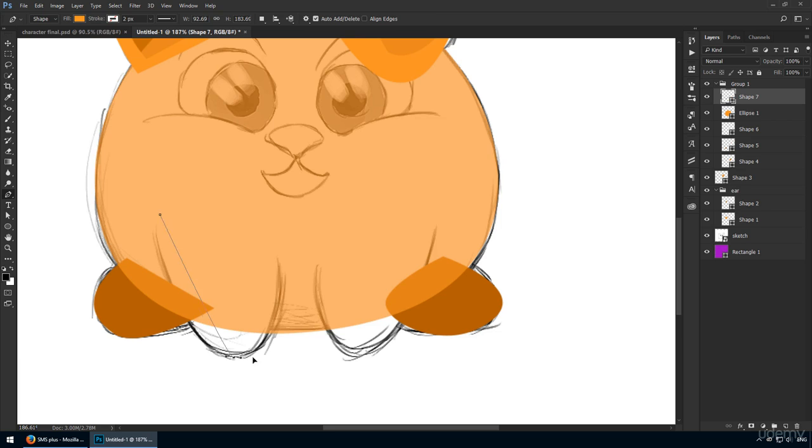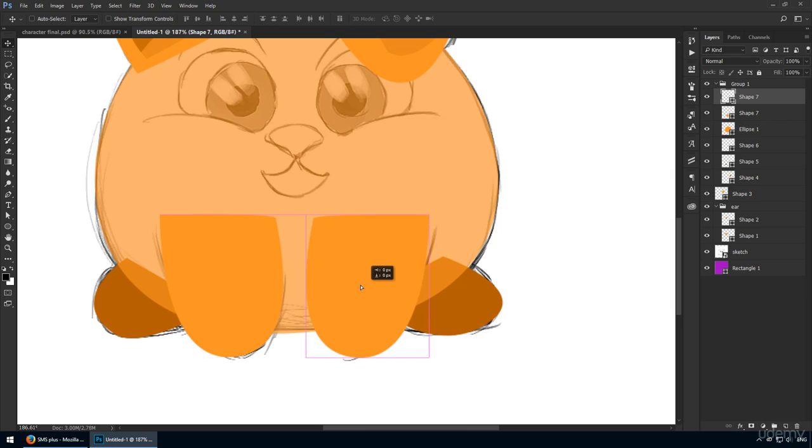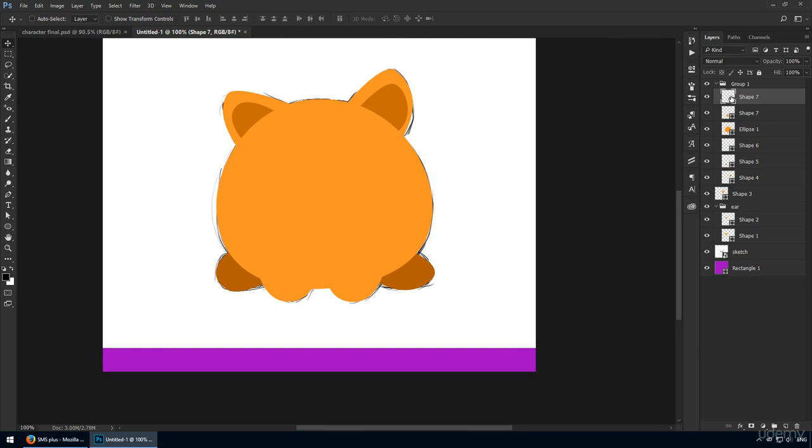Okay, finally I'll tackle what might be considered its front paws. In this case, after the first one's done, I'll duplicate it and position it on the other side. There's no need for anything special, as these will only be seen at the bottom part anyway. So that means you don't have to worry about how tall these shapes should be, but I advise you to go at least towards the middle of the body layer. Later on, we'll fade them out with a mask, so you'll need enough height for that.